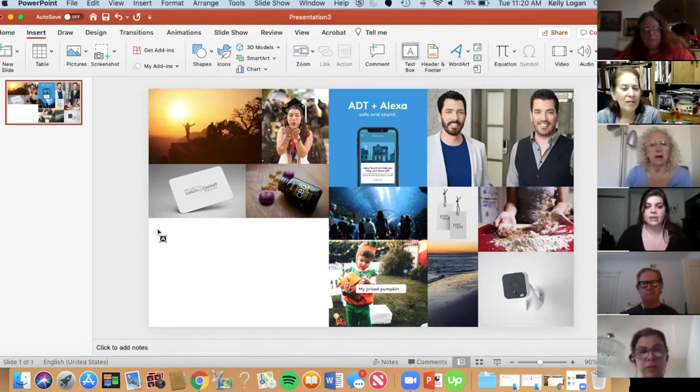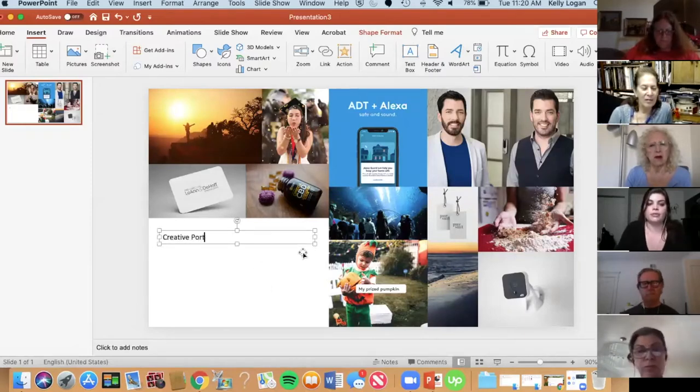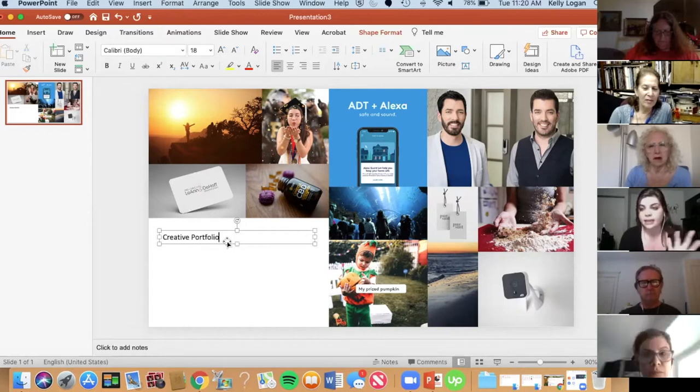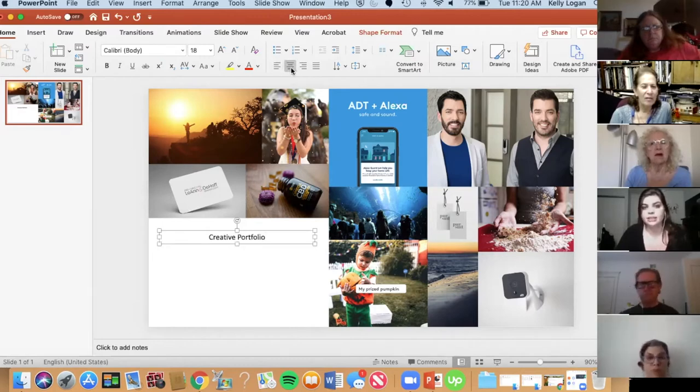Then you simply come down here and scale it as far as you want it to scale. So for my title, I'll go about this big. And I'm going to call it Creative Portfolio. Now that I have my text box in here, I want it to be centered. All of this functions almost exactly like Microsoft Word, so this is a panel that I think most of you will be pretty familiar with. For this, I want it to be centered, so I'm just going to go ahead and center it by clicking this center align button.